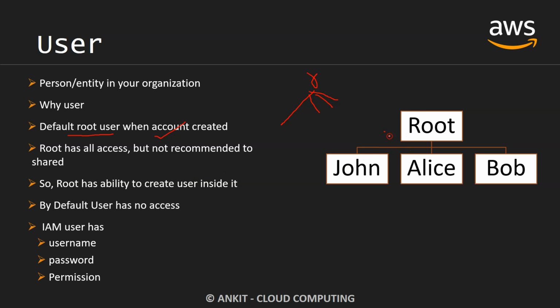Now let's say you have a root account, and you don't want to delegate the root account to every single employee. Let's say you have employees like John, Alice, and Bob. For all of them, you can create a different user and provide the credentials to each of them. Afterwards, we assign permissions to each individual user, so that John can do just EC2-related stuff, Alice can do only billing-related stuff, and Bob can view some of the buckets inside S3, Simple Storage Service. So that is how things get defined.